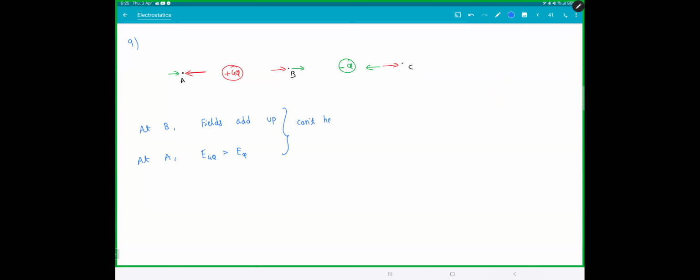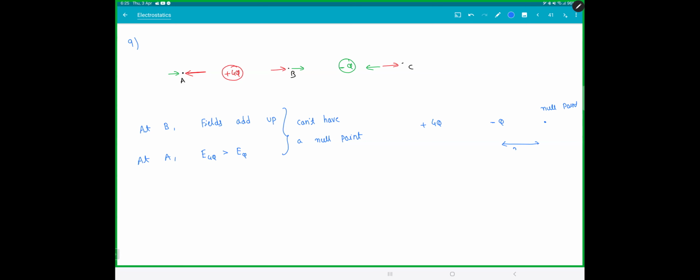That is the first thing you need to realize. You cannot have a null point in the middle, and you can't have a null point closer to the 4q charge. Then the only option you have left is C. Because at point C, 4q is far, distance is also far, so it works out that ratio. There is a chance. So let's draw the picture again. We have 4q and we have minus q, and let's say this point is your null point on the right hand side.